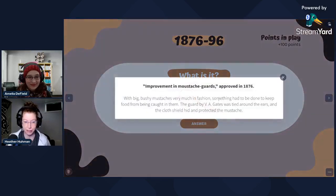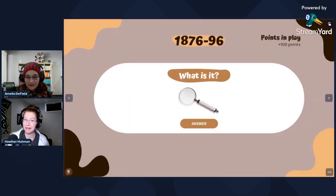This is from 1876, and the official title — this is how they spelled it — is 'Improvement in Mustache Guards.' At the time, really big mustaches were in vogue, and a whole bunch of food was getting caught in them. This was a really big problem in 1876. So a cloth mustache shield was invented just to cover the mustache and keep it all pretty and clean while one was eating. Interestingly, many mustache guards have been invented, especially around that period.